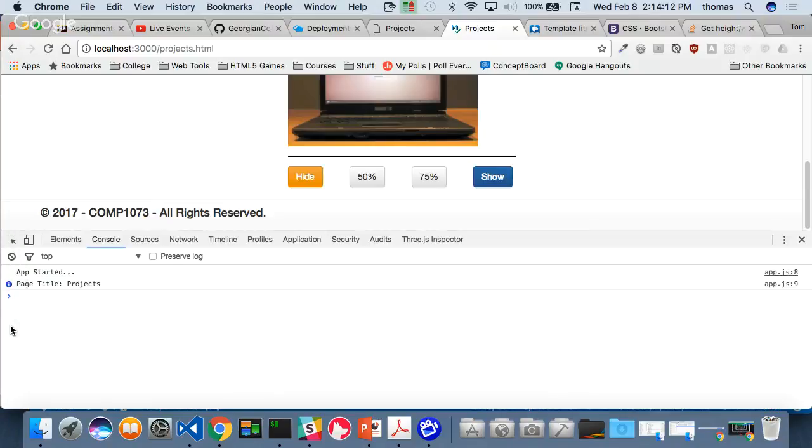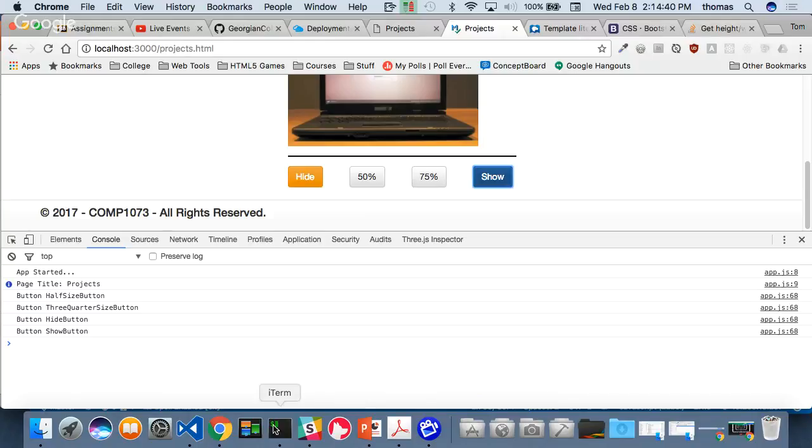Go back here and click 50%. Half size button, right? The 3/4 size button, yay. Well, the hide button, the show button. So depending on what it is, I know which button it is. Now that I know which button it is, I can create conditional statements to say that if it's this button, then do this effect. If it's that button, then do that effect, and so on. So I can use one event to rule them all, just like Lord of the Rings, right?